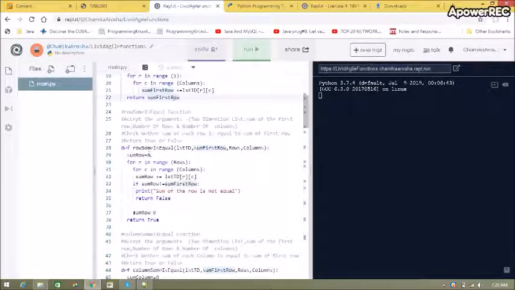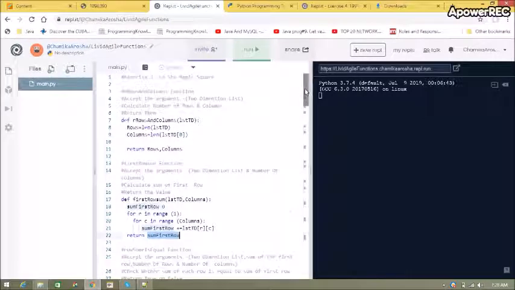And this is my third function, the row sum is equal function. It accepts the arguments two-dimensional list as in the previous function, and the sum of the first row, which means this return value of the previous function, and the number of rows and number of columns which were returned by my first function, these values.